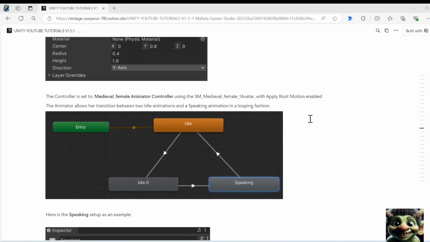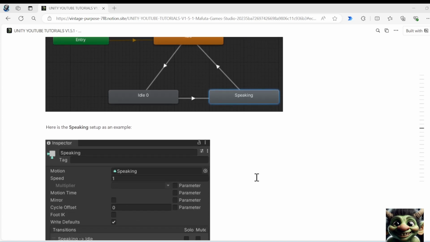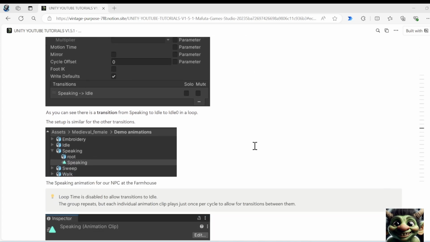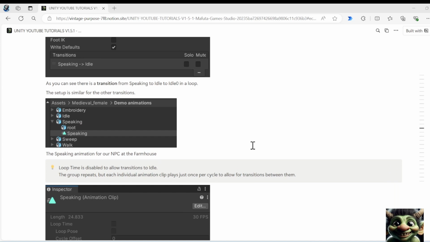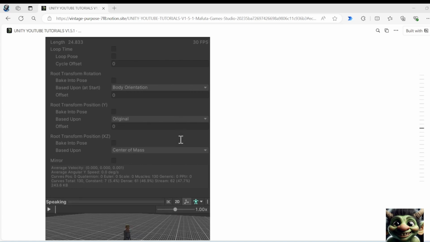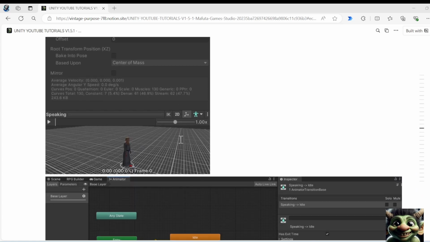So here we're looking at her animation configuration, and it's set up in a group loop. So essentially she will be speaking, then idling, then a different idle, and then speaking. Here we're looking at the speaking configuration. Normal speed. But it is not set to loop, because we want it to be able to transition to the other animations.